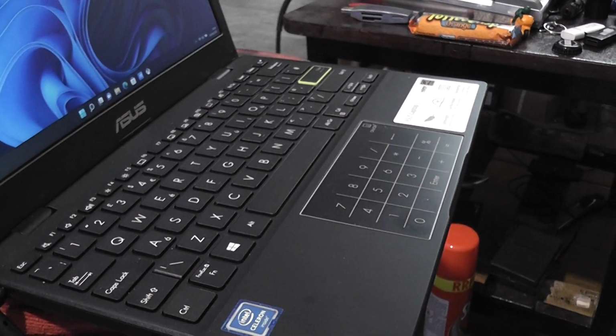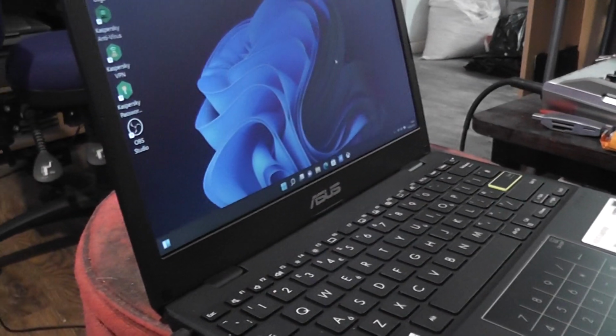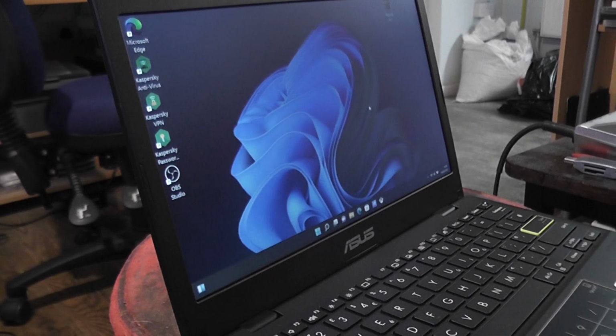Oh, I don't know what to make of that. Anyway, look at this, guys. Here's my latest computer. You know what I bought to try doing live streaming and that kind of stuff on the move. I've been trying, that's what I'm saying. I can't do nothing without all this stuff, can I? It's like £100, you know, 140 quid. Like a little tiny laptop.